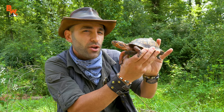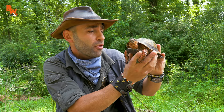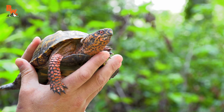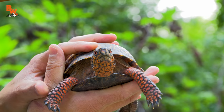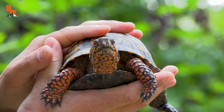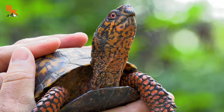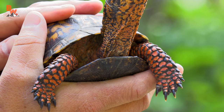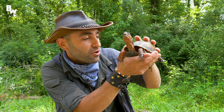Now, when it comes to box turtles, they also have a very small home range. So if you see one of these turtles crossing the road, you don't want to pick it up and take it home or move it to another location — they are very territorial. Now, how do you know that this is a male box turtle? The males actually have some very distinct features. First of all, their eyes are oftentimes very red in coloration — zoom in there on the eyes of that turtle, you see how beautiful they are. Bright red. And then the forelimbs, which are the front legs, are often very vibrant — look at that bright orange coloration. Such a proud and handsome turtle.